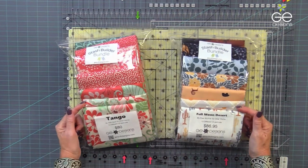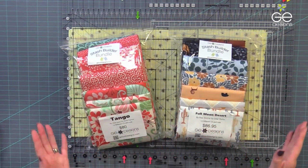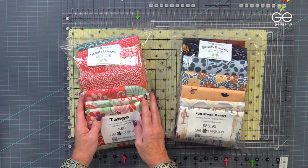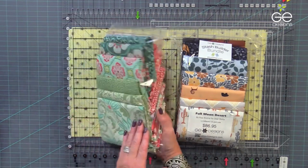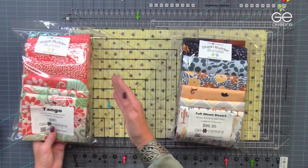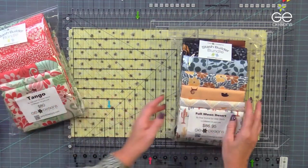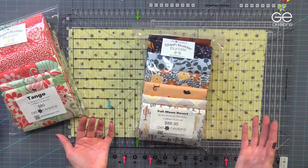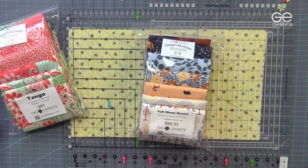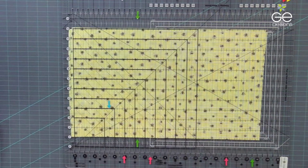One of the reasons we do half yard bundles is that you can use these bundles for pretty much most of my patterns. So it's not a bundle that goes with one quilt like a kit would be. They are already coordinated, they're already very balanced, they have lots of action, and so they are ready to pick up and put into pretty much any of my quilting patterns. So let me explain that a little bit, but first let's talk about how versatile the half yards are.